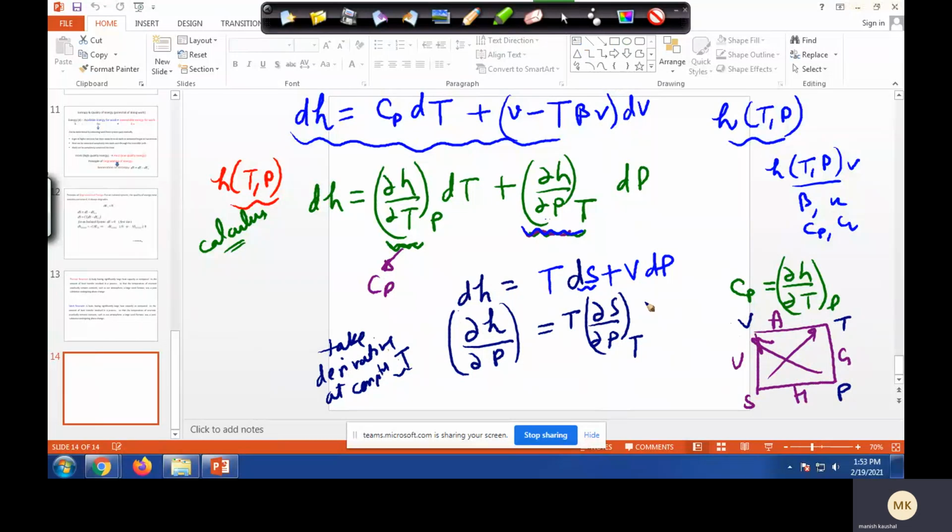And then this will get plus, so what we are getting is ∂H/∂P at constant T, and we are taking the derivative with respect to pressure, right? So this will be simply V, ∂P/∂P is 1. ∂H/∂P at constant T is T ∂S/∂P at constant T plus V. So this we have. So what I'm going to do, this will be replaced by Cp and this will be replaced by this. So let's do it.